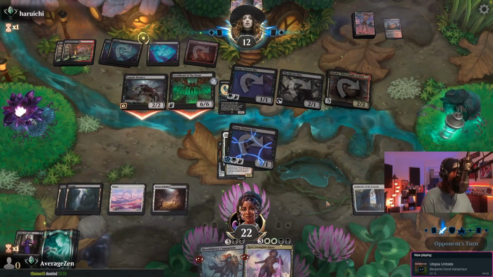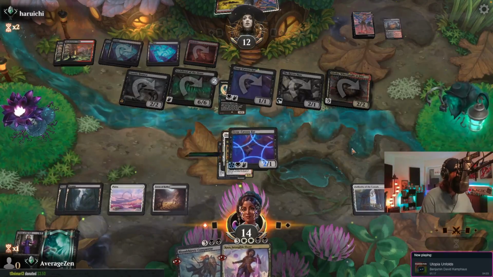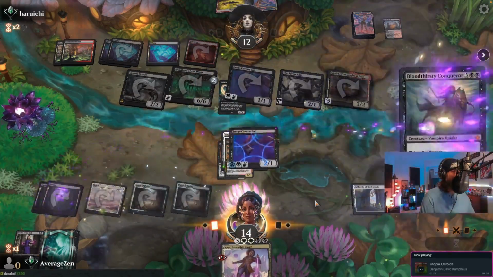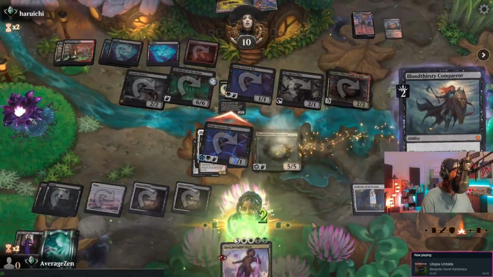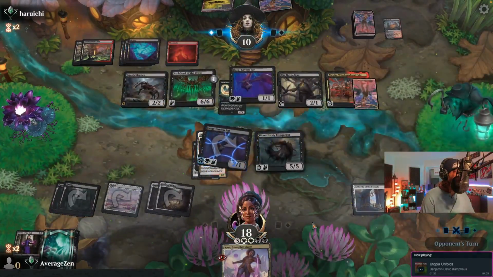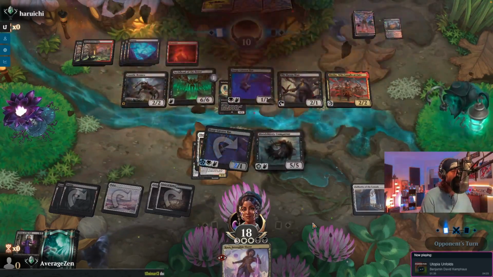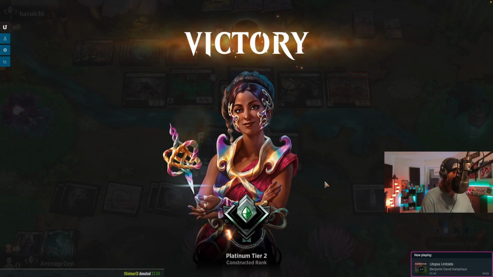Alright, gonna saddle. Yes, another land. Alright, well, here's a Bloodthirsty Conqueror. And let's go ahead and get in for some damage. And let's hope they don't have the Harmless Offering, because we don't have a way to deal with that. Uh-oh. I guess they didn't have the Harmless Offering. Cool way to die.